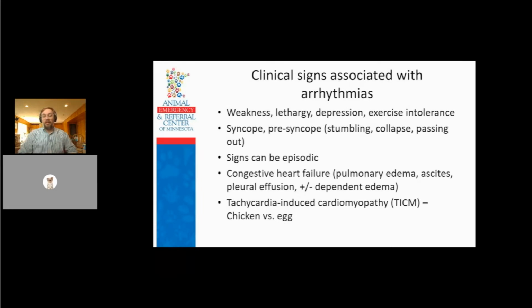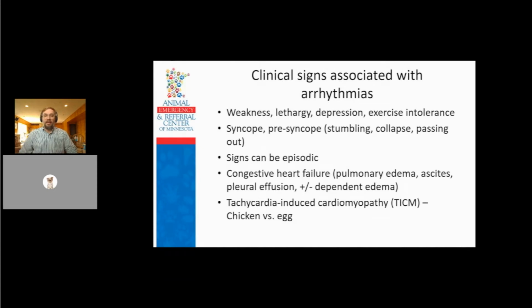Sometimes arrhythmias, either fast or slow, when they develop, can take an animal with significant heart disease and push them into congestive heart failure. So when animals present with arrhythmias, it's not uncommon for some of them to be in heart failure, either pulmonary edema with tachypnea, dyspnea, coughing, or ascites with abdominal swelling.